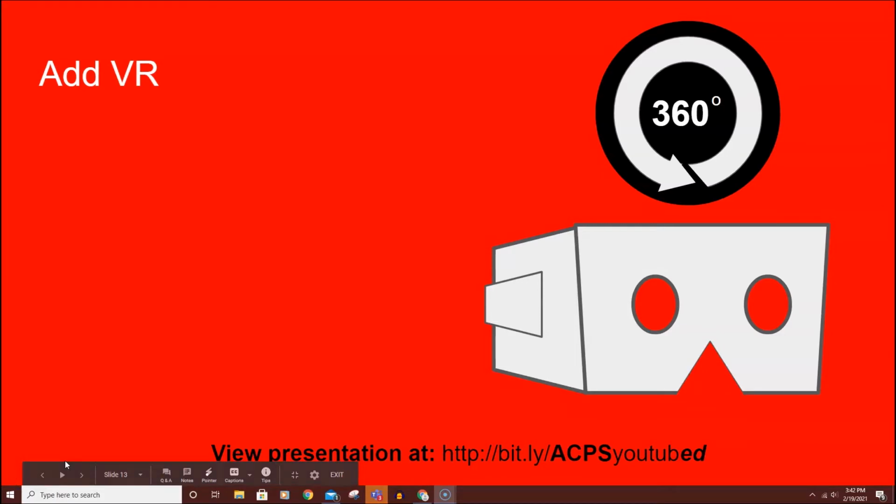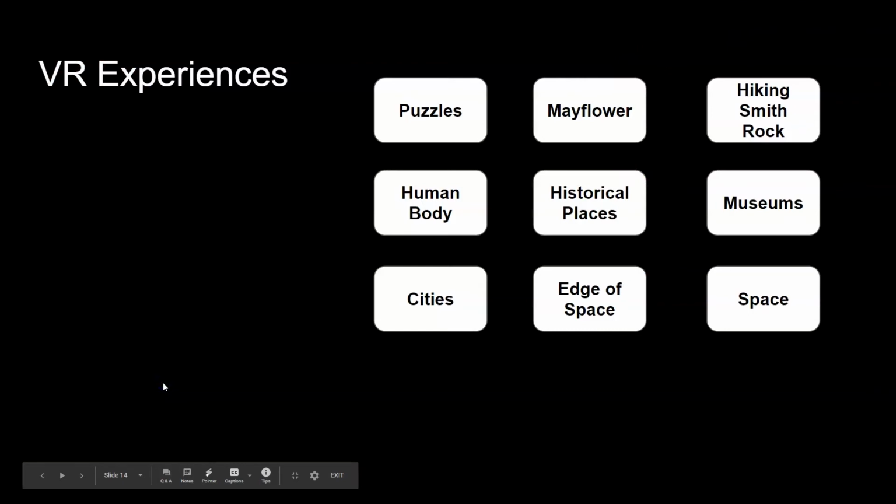The next thing I would throw out for a tip is to add VR to your classroom experiences. There are a lot of things out there, and you don't have to have the kits and all the fancy stuff. You can just do some things that I think are pretty cool. What I did in this presentation was I created a few of the common ones. There are some puzzles out there. There are famous events and places where people go hiking, parts where you can look inside the body, historical places. And so, for example, if I were doing foreign language and I wanted my students to go to Paris, because I teach French, and I wanted them to see the Tour Eiffel, I would do this.